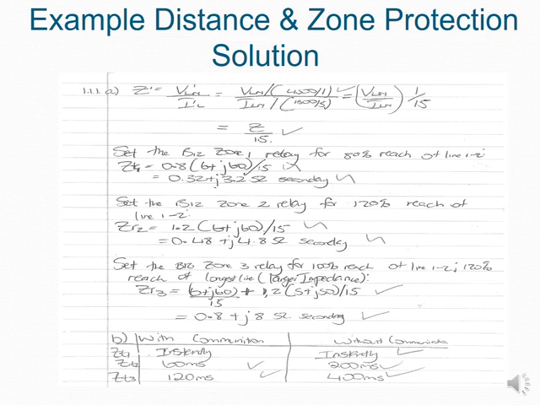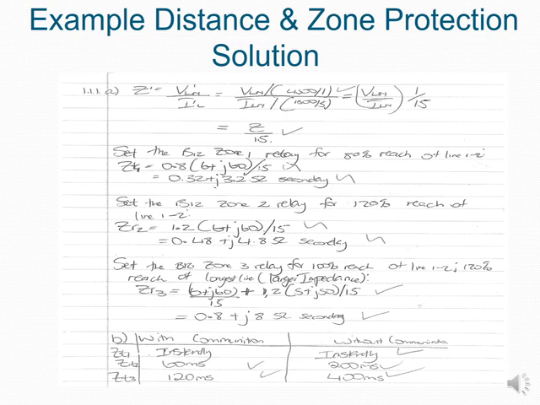Then you go to number B, where they asked if that fault occurred at 20% of your line 1, 2, how long would the zone 1, 2, and 3 take to clear that fault with and without communication? So for zone 1, we know it would be instant because it's within its reach. For zone 2 to take out that fault, it would wait and act as a backup. So if it had communication, it would be 60 milliseconds, which is one revolution. Without communication, it would be 250 milliseconds.